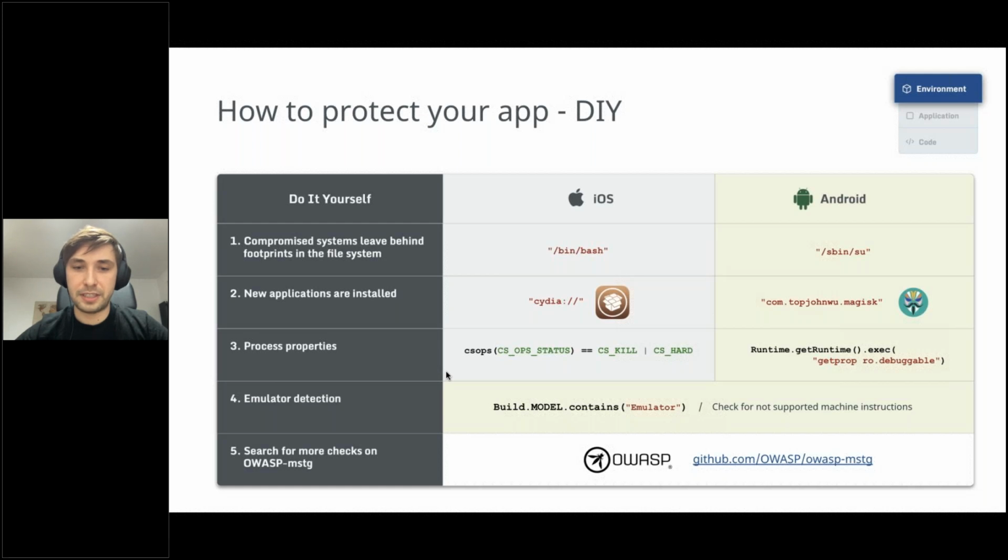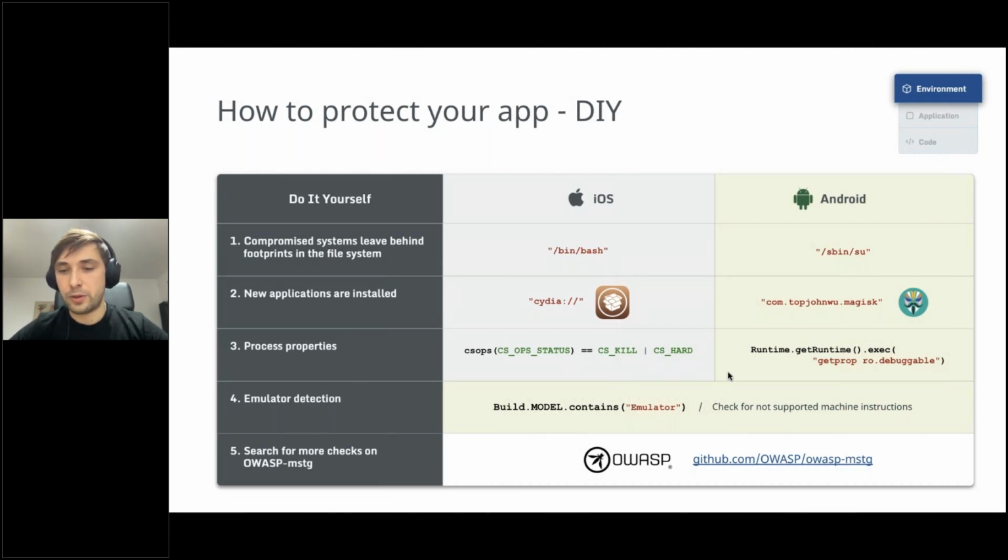If the process doesn't have the CS_KILL and CS_HARD flags, then the process can modify itself, and other processes can modify our process. But luckily, we can ask the system to show us the flags for our process, and we can check if there are CS_KILL and CS_HARD flags. CS_KILL means that an app would be killed when someone patched it in the runtime.